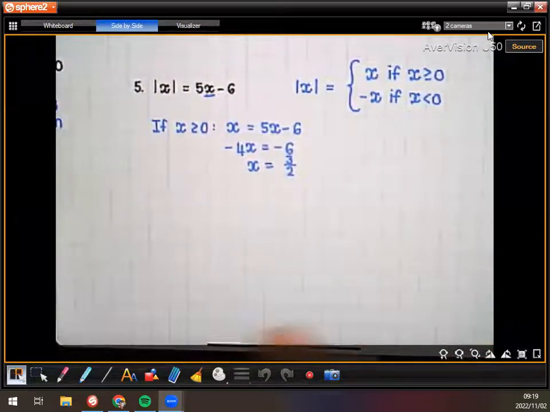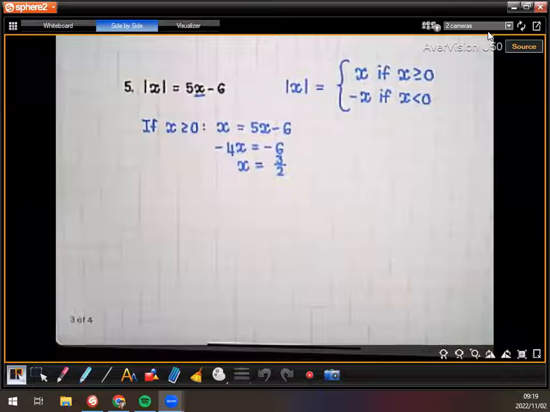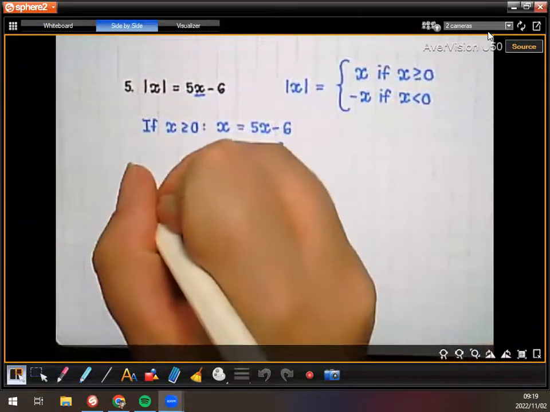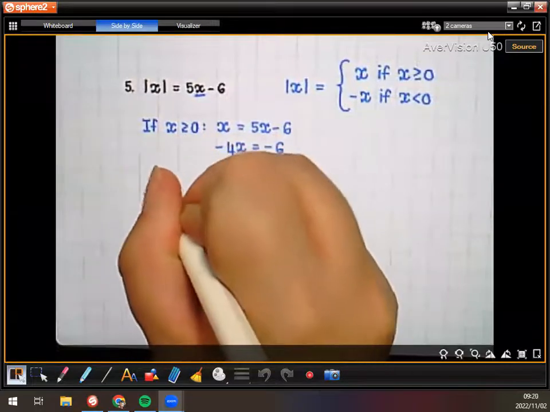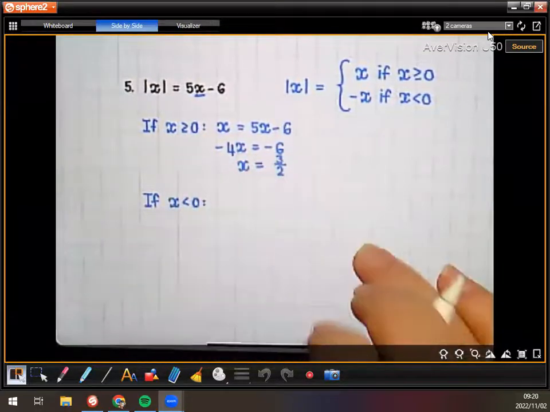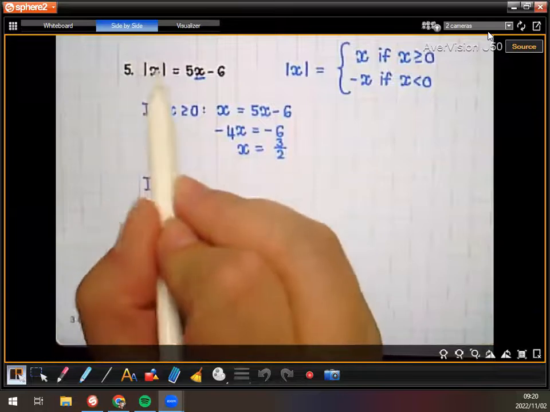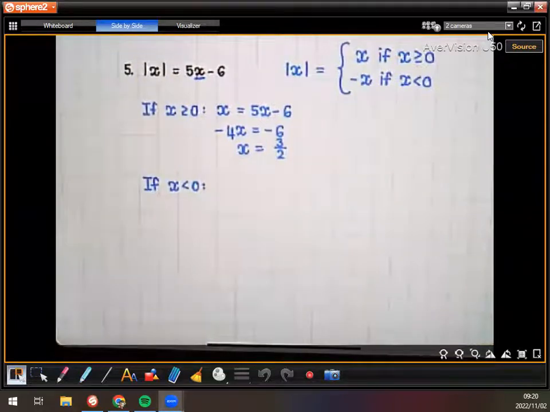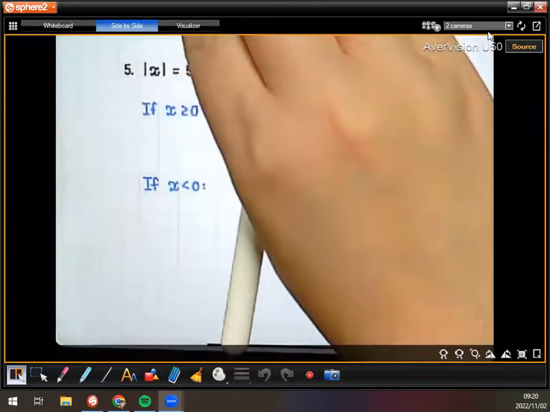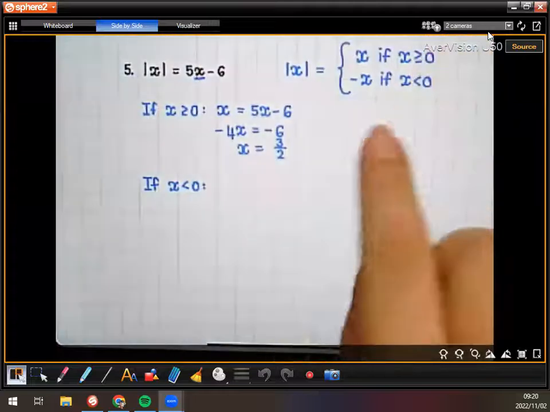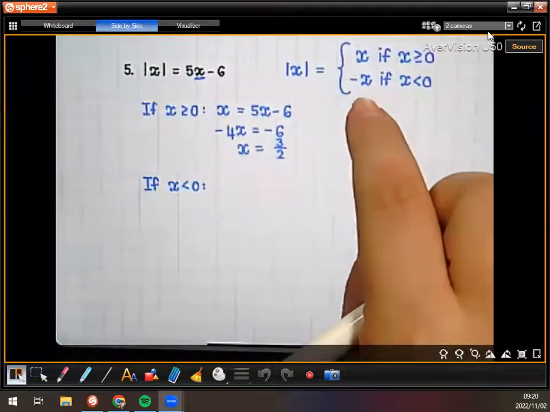Okay. So I'm going to be with you now. We're going to do the second part of the question. I'm going to add something next to it just now. Just underneath that, we now need to also say, what about if x is negative? Because this value in the absolute value can also be a negative number. What happens then, guys? What is the absolute value of x if x is negative? Negative x, okay? That's what the definition tells us.